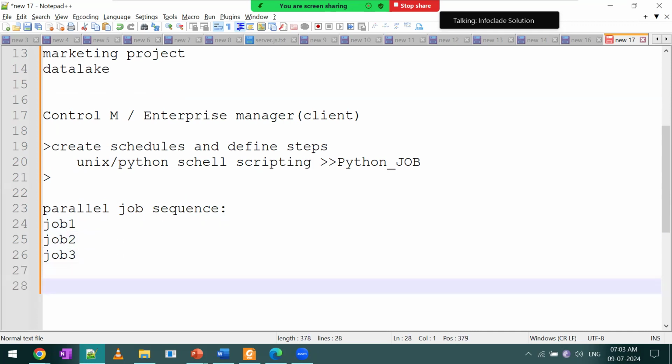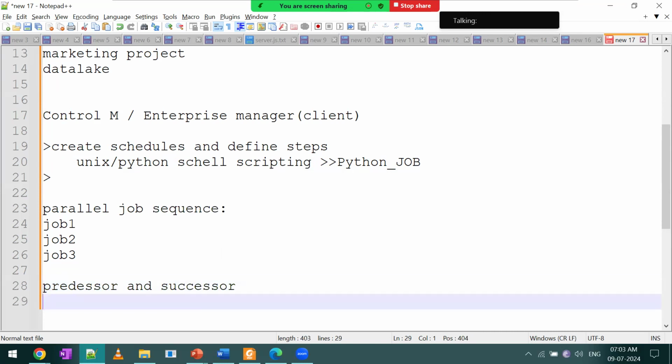In Control-M, we have this terminology called predecessor and successor. If I tell you that clearly, the predecessor is nothing but the previous one, and the successor is nothing but the upcoming one.